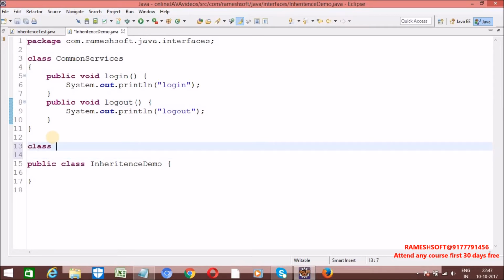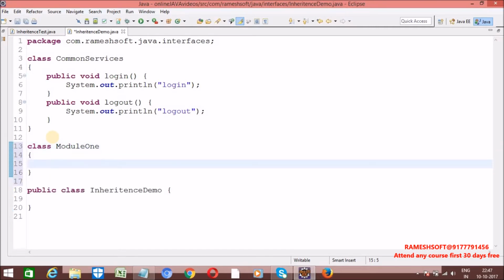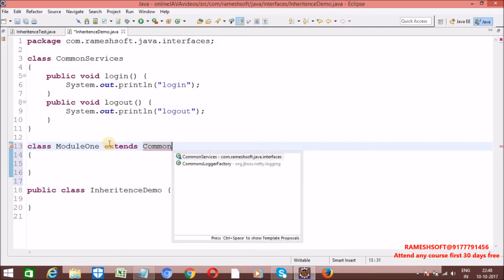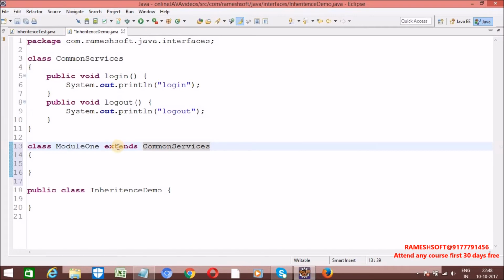Now class Module1. Into this Module1 I want to use this, right? By using inheritance we can achieve it. So extends, from which class do you want the data? From CommonServices. By using the extends keyword we can implement inheritance in Java.